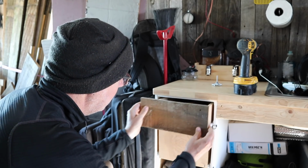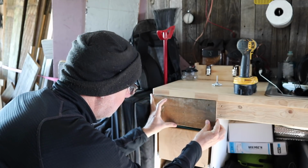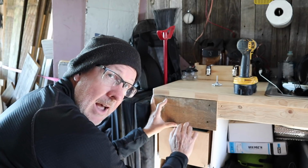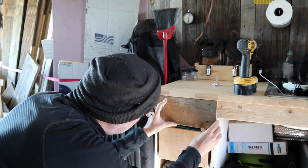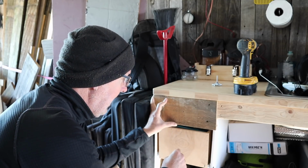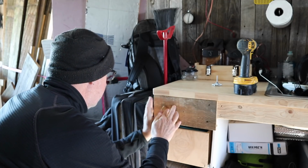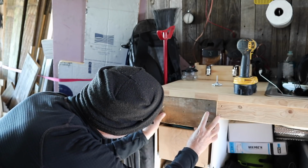The real trick here is to try to figure out how to get this spaced exactly right so that it will clear the top piece here, fit on the sides, leaving enough gap at the top and getting it level and enough gap between it and the bottom drawer. So I don't know any real good way to do this because I'm not a cabinet maker. I'm not a master at this. I'm just sort of making it up as I go along. So I'm just sort of going by feel and the way it looks.